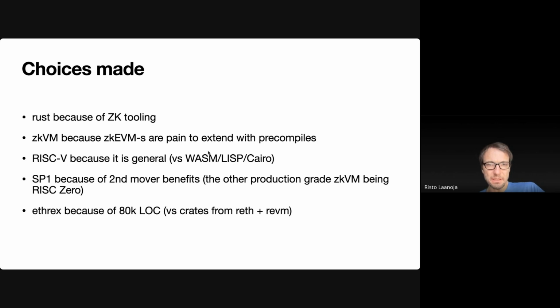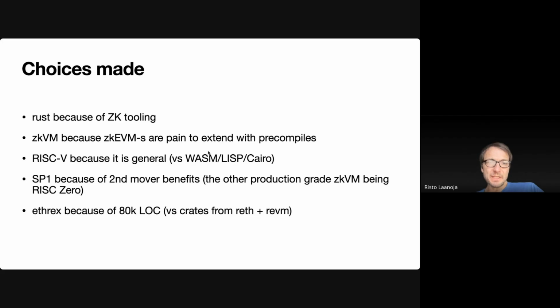It's more complicated, and it's much harder to extend with custom precompiles. They all have to be implemented as custom circuits in the case of a ZK EVM. But in the case of a ZK VM, the precompile security comes basically for free.